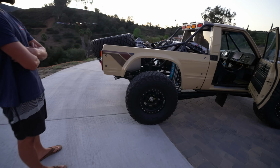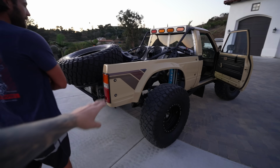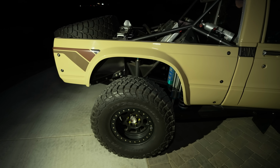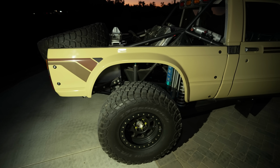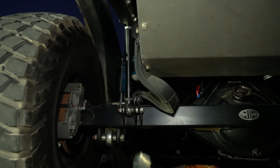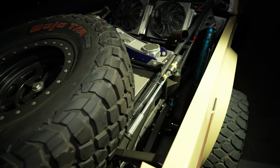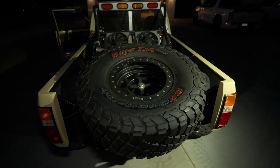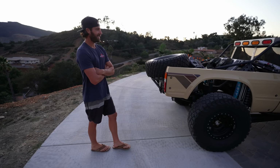Hell yeah. Anything else that we might be missing out on the back? I know you mentioned the bed sides are custom made. Yeah, same deal with the rear bed sides. I was able to sneak a sway bar in here underneath the fuel cell. That's another challenge, just all the packaging with everything in the back, still being able to fit a jack and all the little things that you need to go along with that. But somehow it all fits.